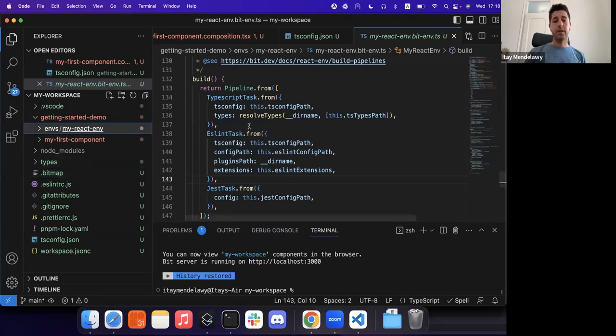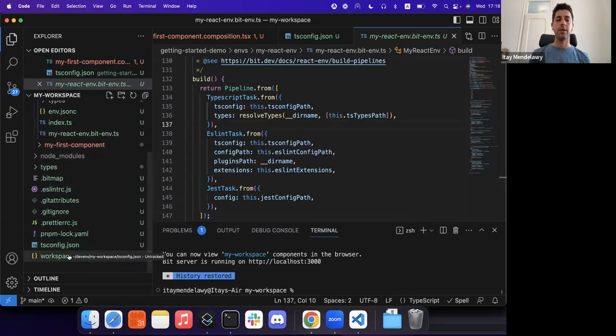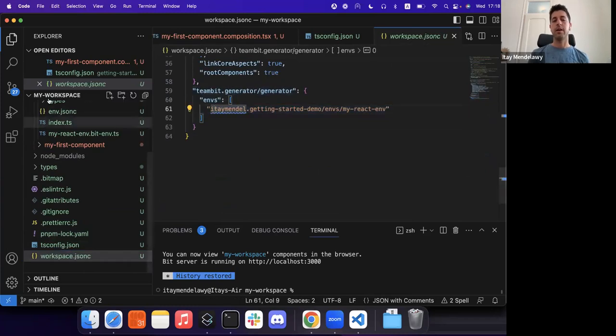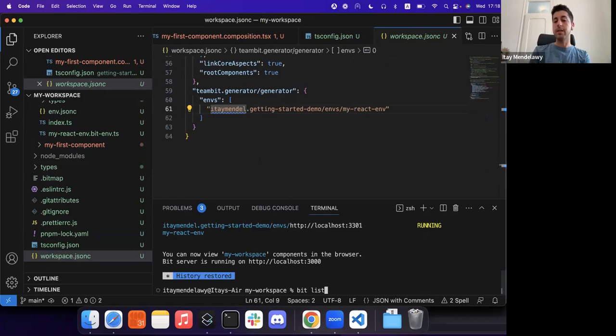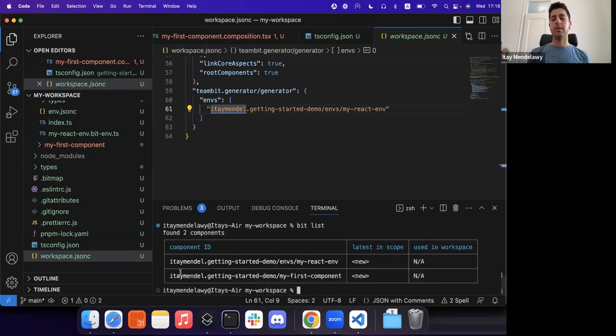Lastly, and this is very important to understand, you don't have to have an environment implemented inside each workspace. An environment can come as a dependency. So in this case, while the environment is here locally, I can run bit list to show all of the components that I have. I see that my environment is here locally, and this is where I get the start from.